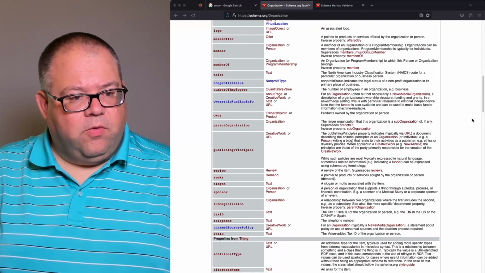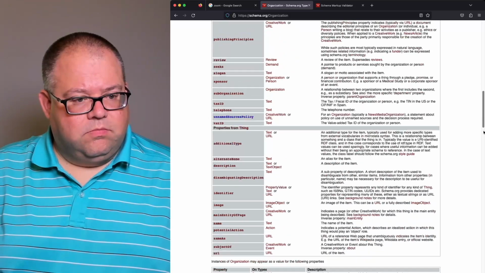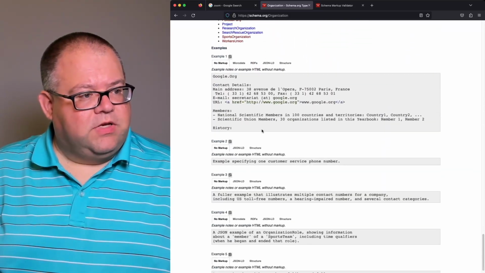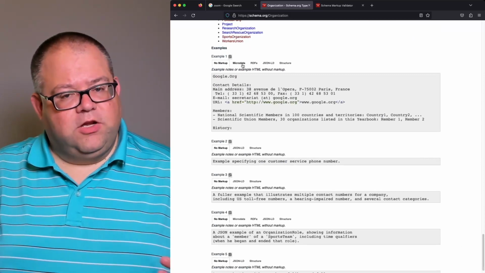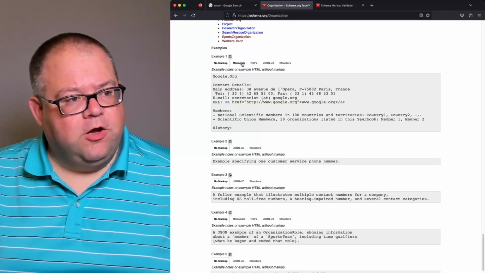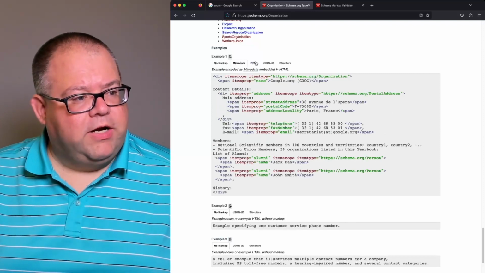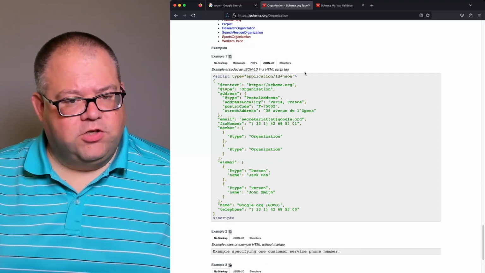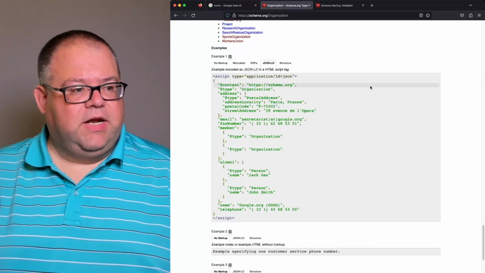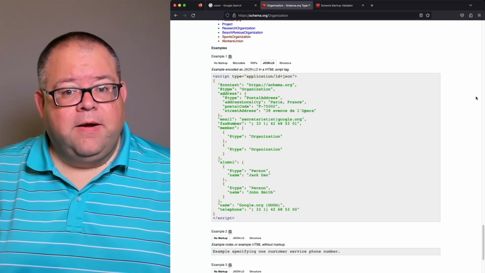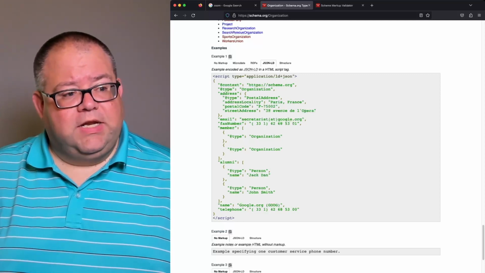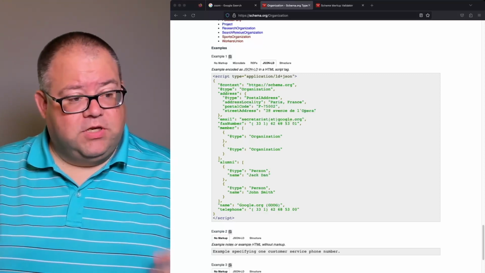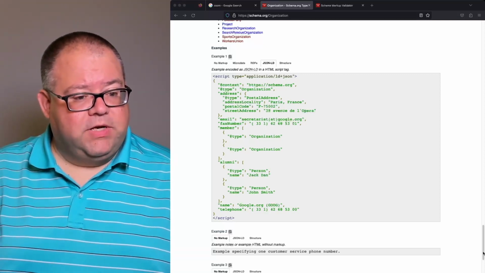And if we scroll all the way to the bottom, you'll see different examples of schema and the different types of encodings that are allowed. Schema encodings are microdata, RDF, and JSON-LD. Most professionals today prefer JSON-LD just because of how easy it is to read and just familiarity with it. So once you get here and once you get schema set up, you can copy these examples, you can modify them, add properties that make sense for you.